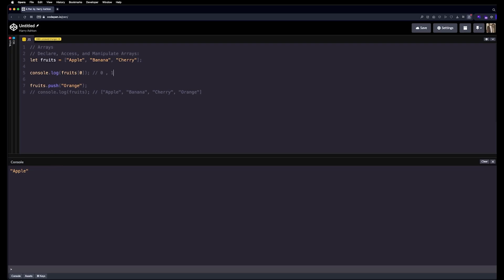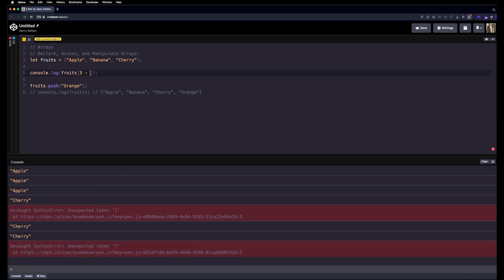So it goes 0, 1, 2, 3, etc. It always starts at 0. That is the first number in an array index. And an index essentially is the hidden number value behind the order in which this appears. So then if I want to get cherry, I don't put in 3, I actually put in 2, and then I get cherry. It's always the number you want minus 1.